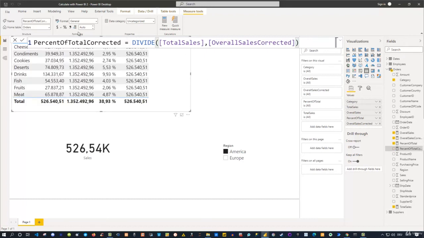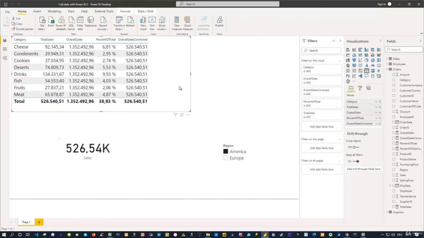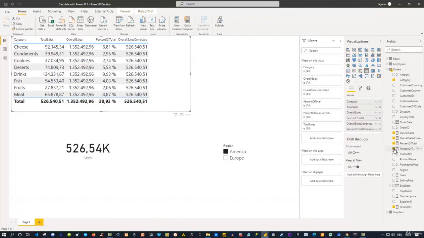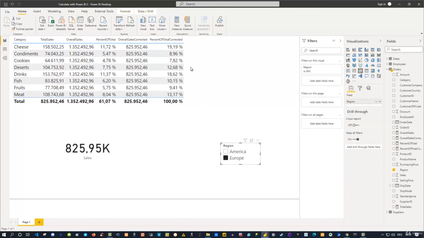And let's actually tick the percentage immediately, just to make sure that we got two decimal numbers and the percentage symbol. And now if we take a table again, go with our percentage of total corrected, click this option, then we can see we got different values from this one. And again, in total, they add up to 100%. And the same is true, of course, if you use Europe here. If I tick on Europe, then this would also work, right? And also if you apply additional filters from outside, from other visuals, they would also get taken into account. And this will always add up to 100%.